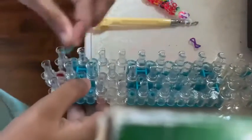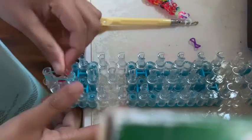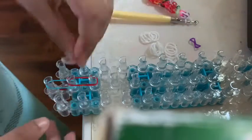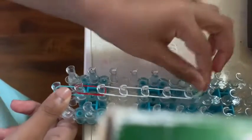I'm gonna turn my loom around. Then let's get the second color. Okay, the third color. Oh, I grabbed a lot of that. I hope all my border colors are white, because then it would look really weird if they weren't. Okay, so I'm gonna do this all the way down my loom.